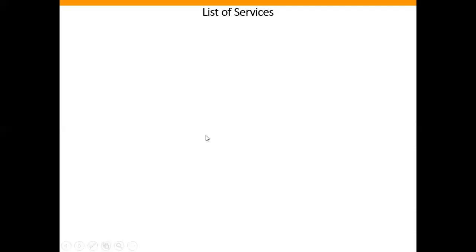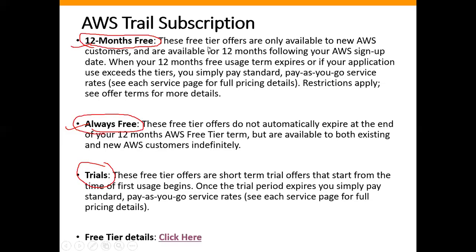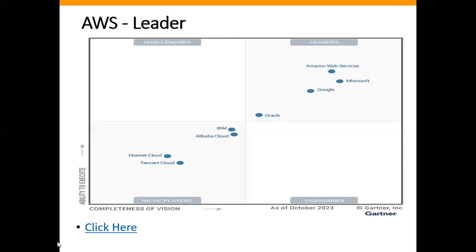Now, this is the market review, which you are able to see here on my screen, which I have shown you earlier also, that AWS cloud is number 1, number 2 is Microsoft, number 3 is Google. So this is the market review we have. Fourth is Oracle, and other than that, we have others also.